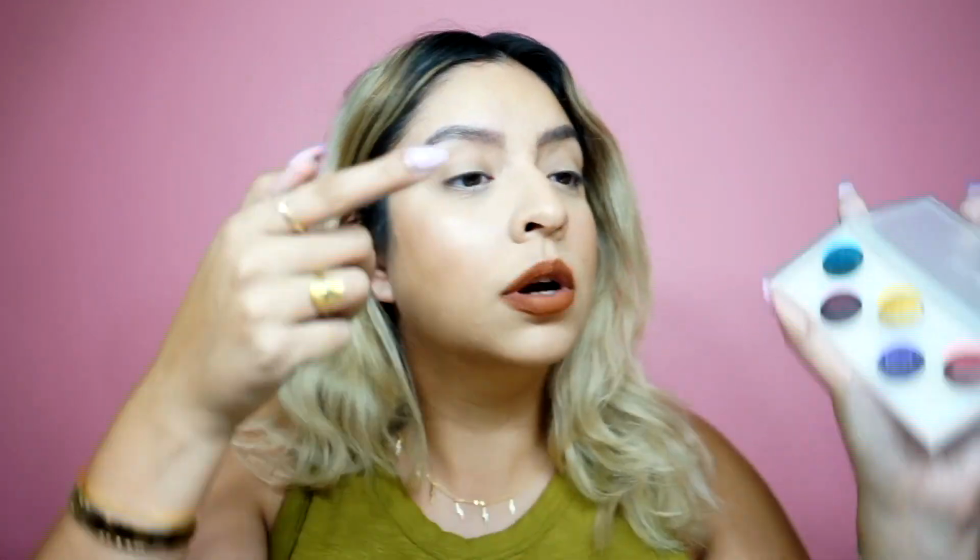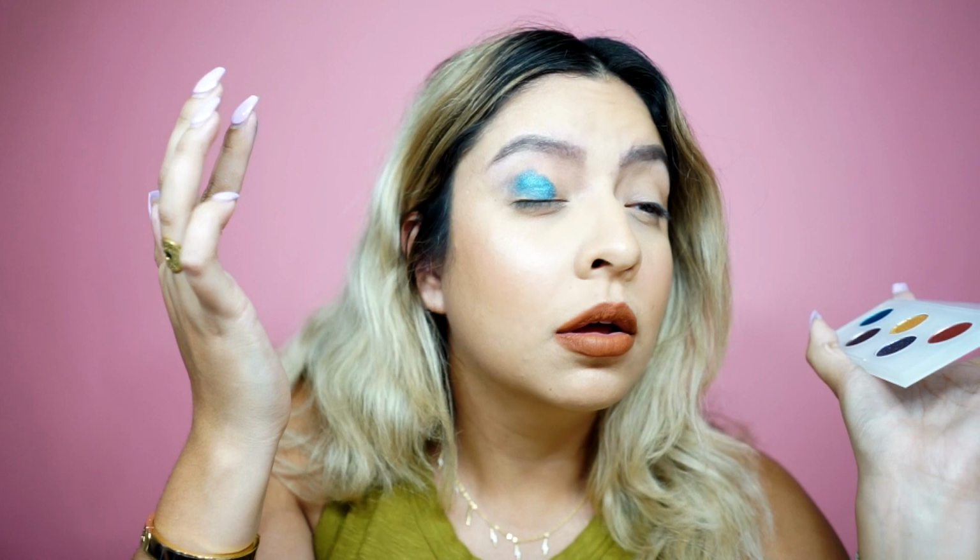Okay, so I'm gonna give it a couple goes. Here we go. Wow. That is pretty. Oh my god. Oh, oops, I got too much. And it blends, even though I'm going like this, it's blending pretty nice. I hope you guys can see, but that shade, oh my gosh, that is a gorgeous shade. I'm a little blown right now.